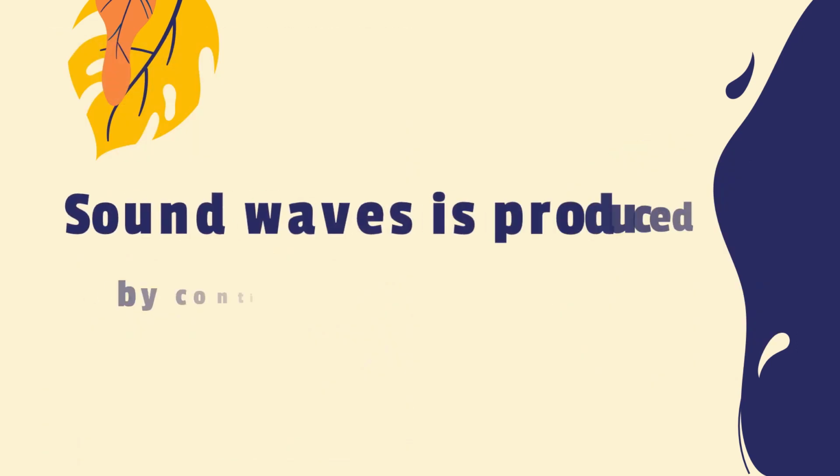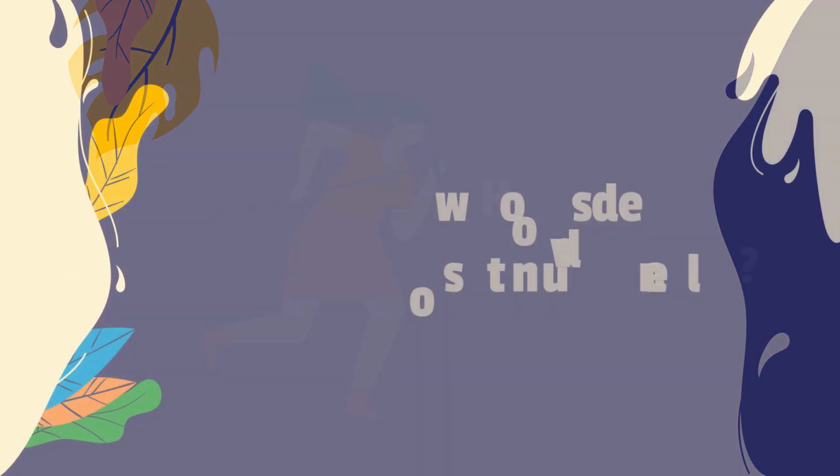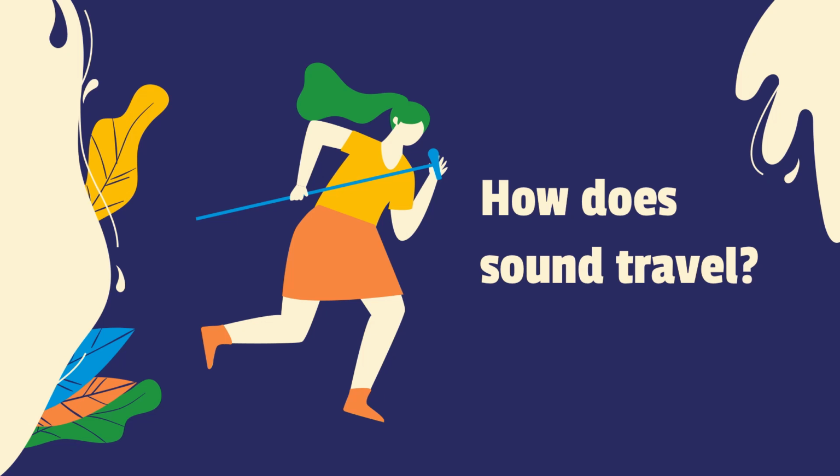Sound waves is produced by continuous and regular vibrations. Ibig sabihin, kapag ang isang object ay nag-vibrate, it will produce a sound or it will propagate a sound. How does sound travel? So, since we already identified how sound is propagated, so meaning to say it is propagated through vibrations, now, paano naman siya nagta-travel or paano natin siya naririnig mula sa malayo?